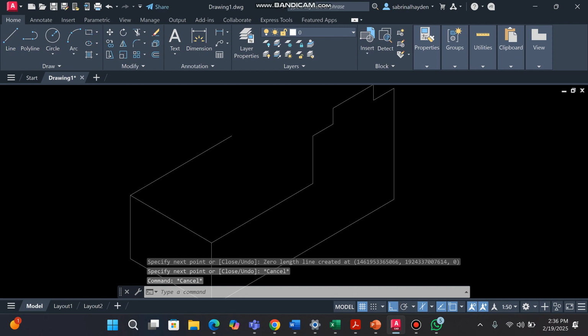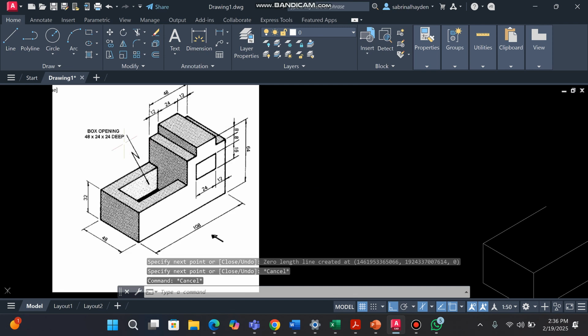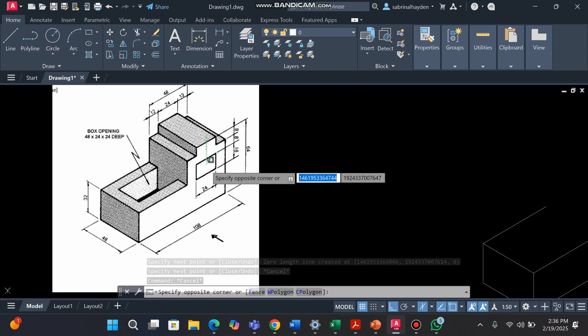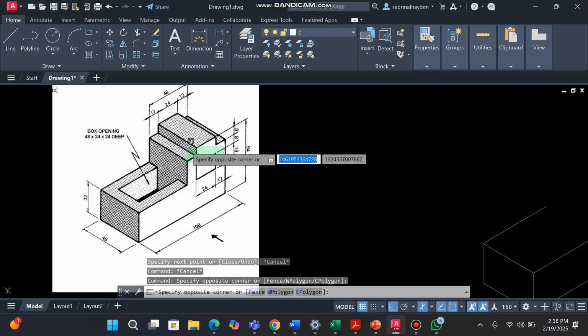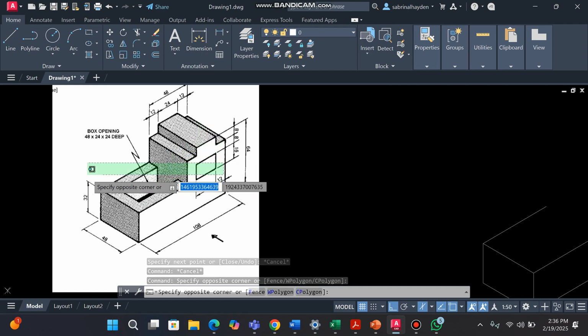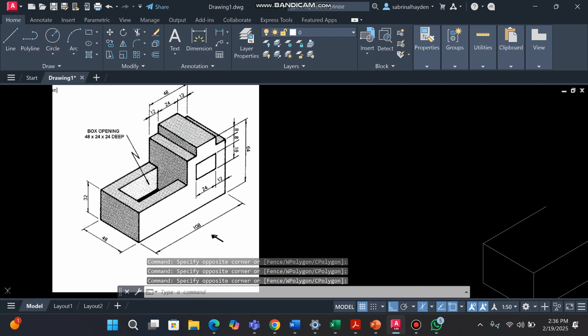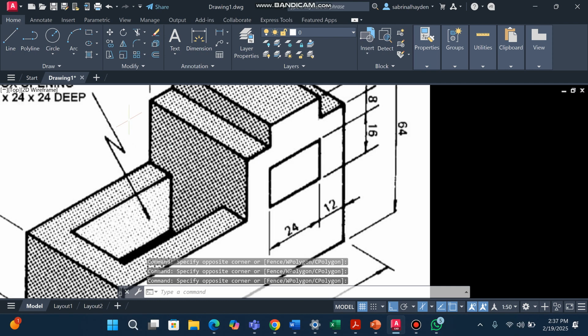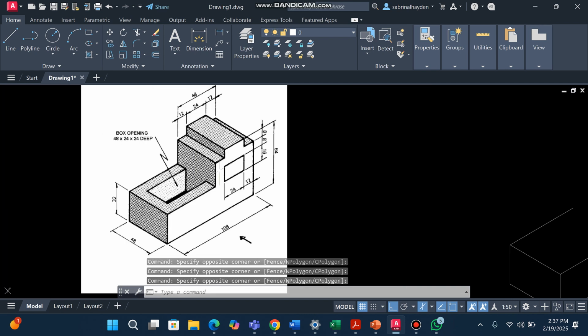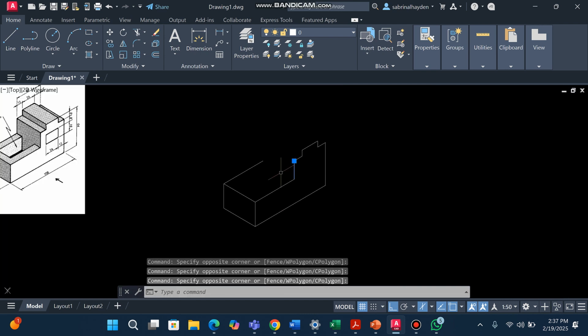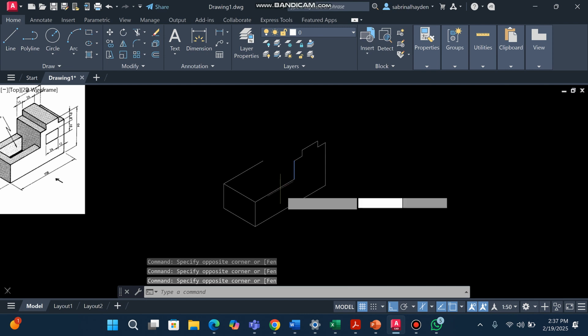Okay, so you can see that we have the face. We have this face right here of the object. Now, what we want to get is this top part. That's what we're trying to get. But we don't have this line that's over here. But what we can tell is that this line over here, that's in the green highlight, is the same as this line over here. So what we can do is copy this line to the next point.